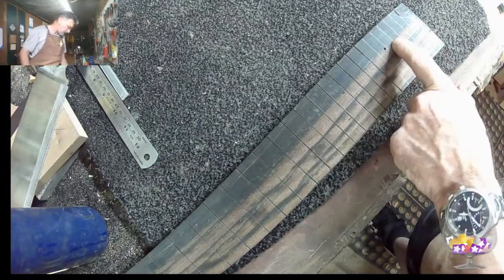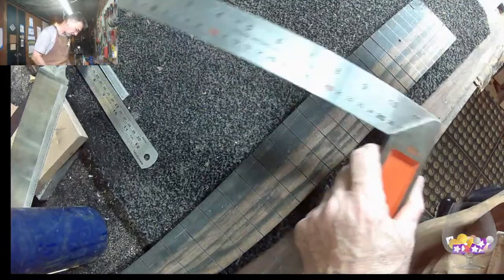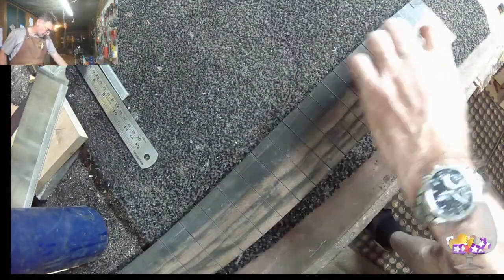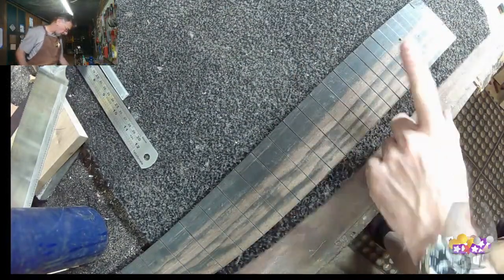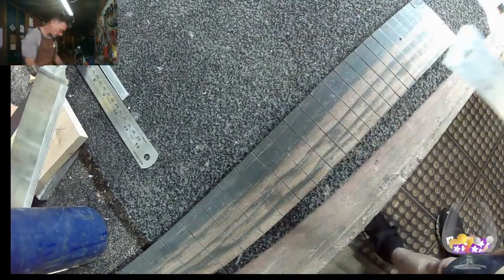Just about there, 3, 6, 7 to go. 6 to go. I actually cut that end off as well. So there's actually 1, 2, 3, 4, 5, 6 frets to go. So it must be 18, 19, 20, 21, 22, 23, 24. Okay, beautiful.